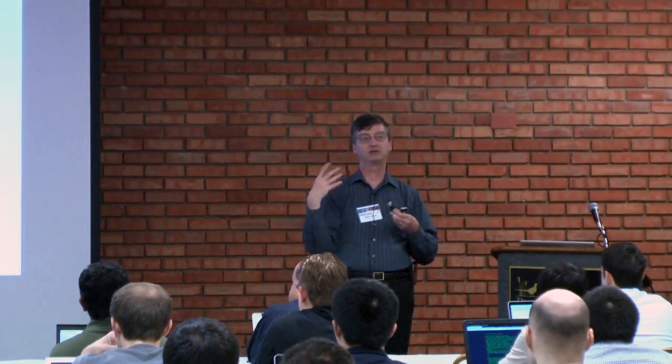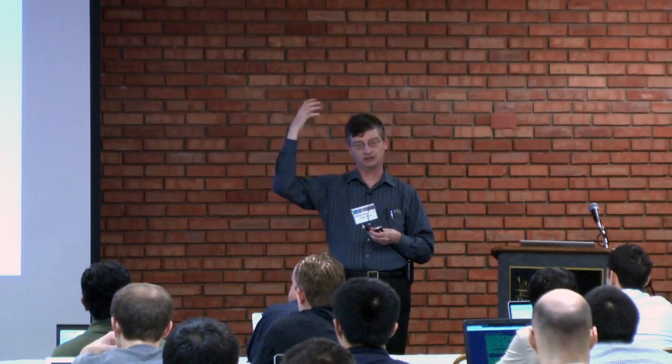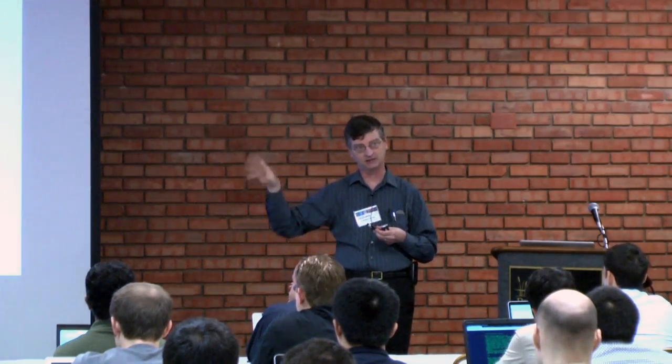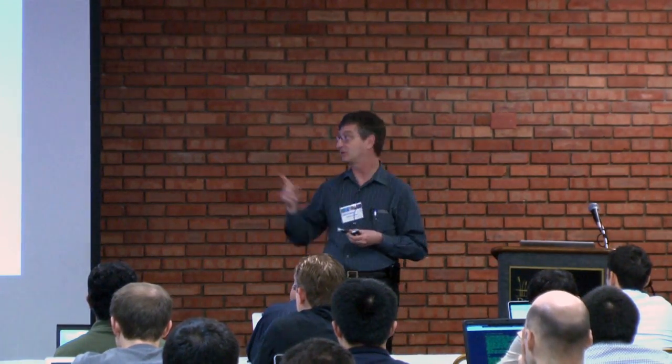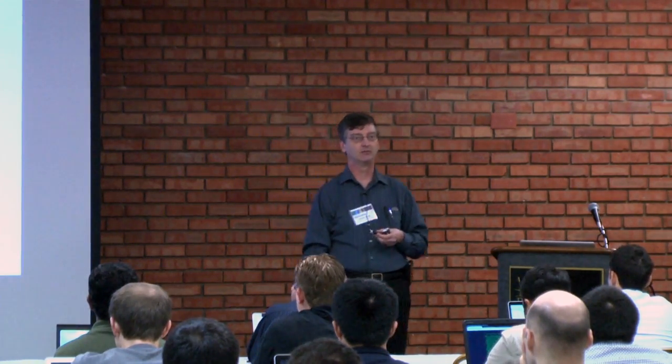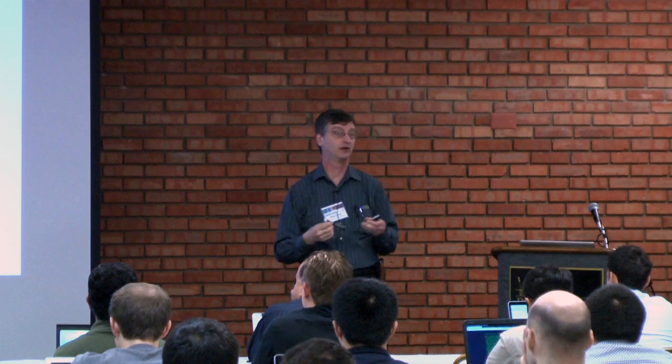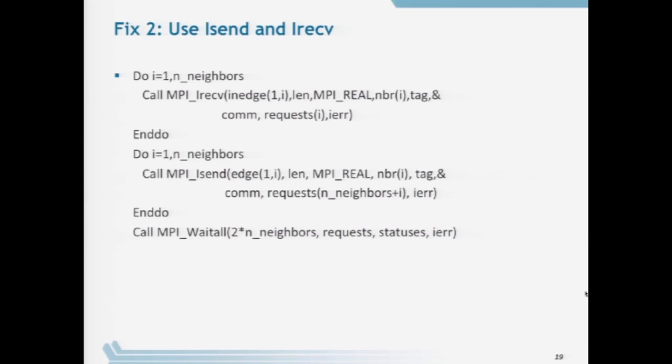It has to provide the appearance of ordering. So what typically happens is that there's a queue of receives and a queue of unexpected sends. And what you would like then is to minimize that queue search time. Right? So in a case here where I've got 4 neighbors, who cares? But in more complex codes, you might have 20, 30 neighbors. That can make a difference. So the order in which you post the receives should at least try to match the order in which you might expect the sends to arrive in. So that when you look at the top of the queue, what you find is the thing that you're likely to be looking for, just to reduce the queue search time.